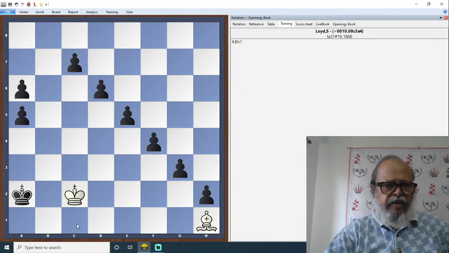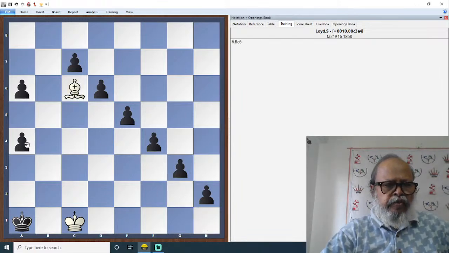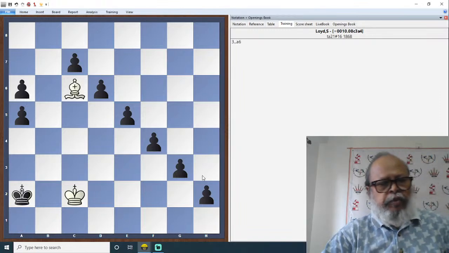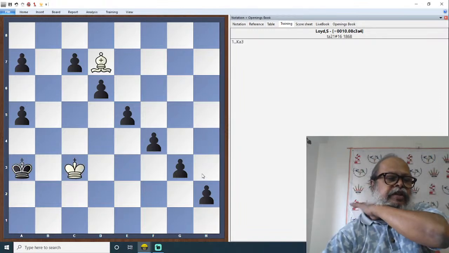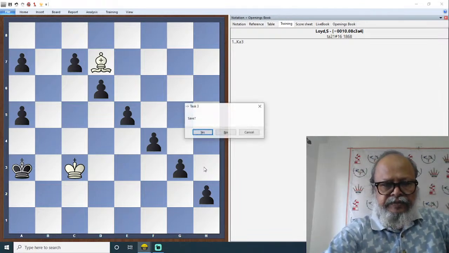Just wait and draw. If he just comes, just maintain the position. He will run out of pawn moves. Or maybe you can do the same thing. So it is about the positional advantage of a piece, not about material. Next.